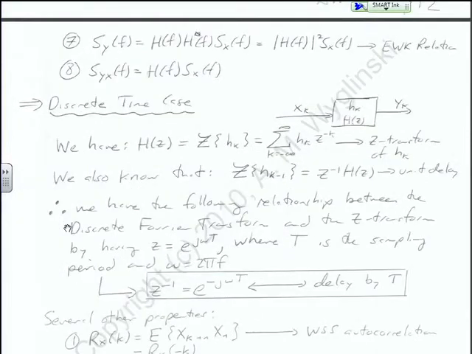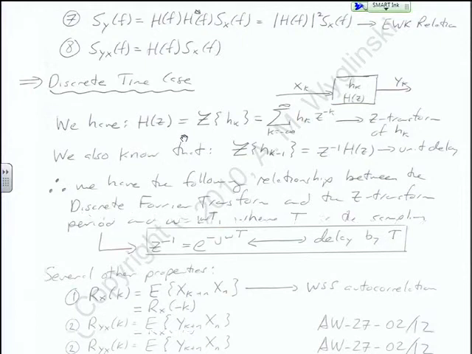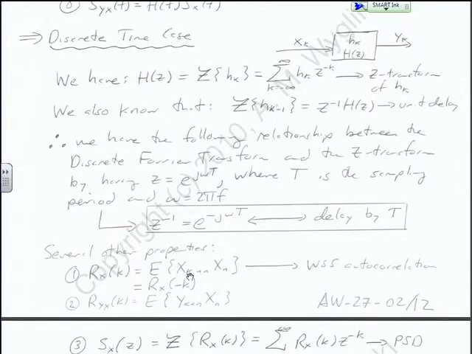What I'm interested in is the discrete time case. So what is the equivalent of all of this? Whenever we deal with EWK and all this jazz, we usually look at it from the perspective of continuous time. But in discrete time, we have Z transforms instead of Fourier transforms. So how would this work, especially if you have a discrete time random process input and a discrete time random process output? How can we represent it? Well, there's a mirror image, except that instead of t plus tau, you have n, which is your time index, and k, which is your offset.